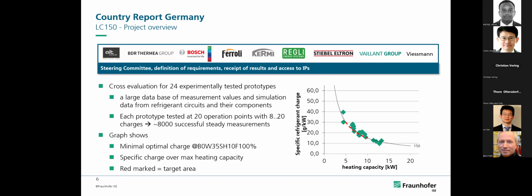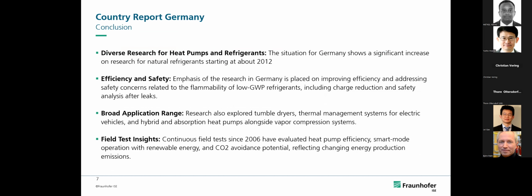We were able to reach about 12.8 kilowatt heating capacity, and 2 different prototypes were able to get it. I think they had 180 and 240 gram. In this range, these maximum prototypes have been tested. Actually, the red area was what we projected at the beginning of the project, what we wanted to reach, and we at least exceeded it a little bit. So this was a very glad and lucky situation.